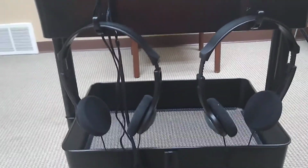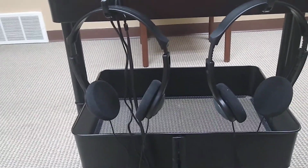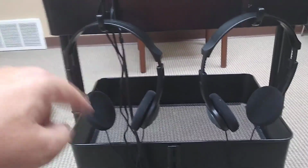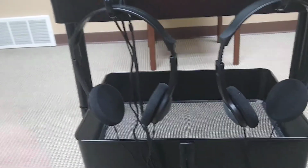These are the headphones that come with the light and sound machine that I use. Yes, I have two of them. And so I used these so that I knew that whatever sound was coming out, it would be matched to both of them, and I could just do one set of settings.